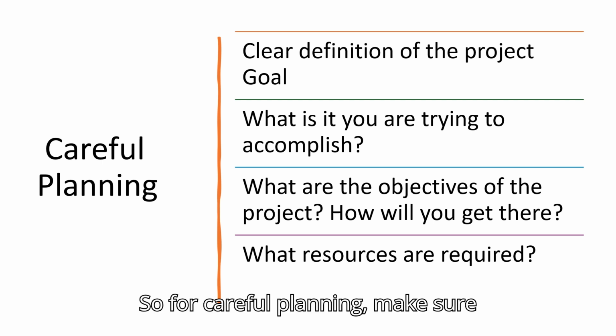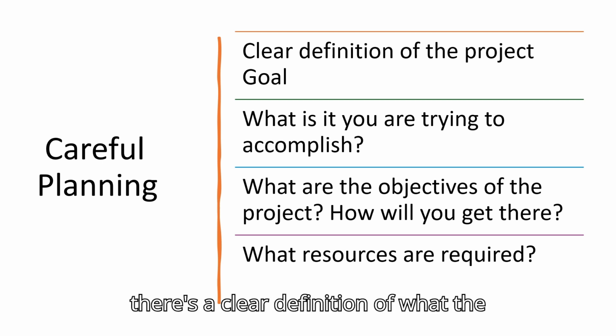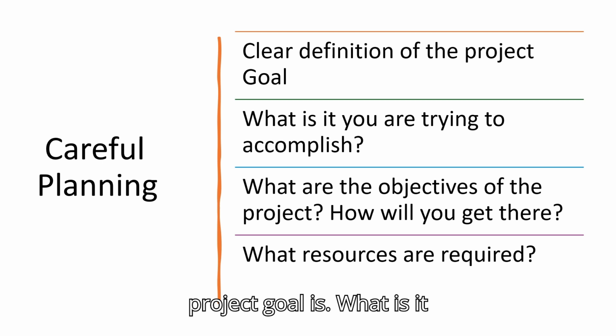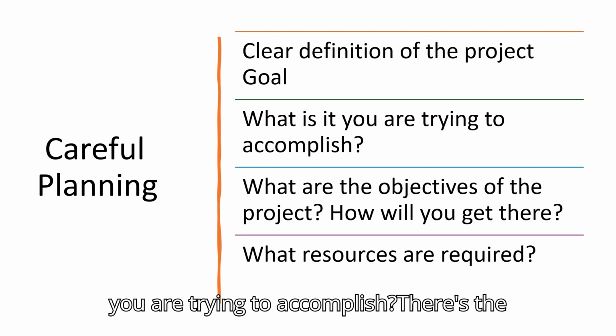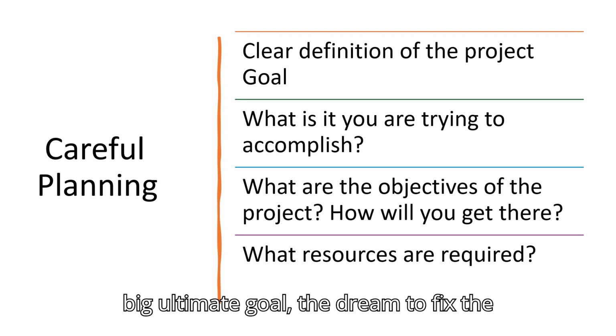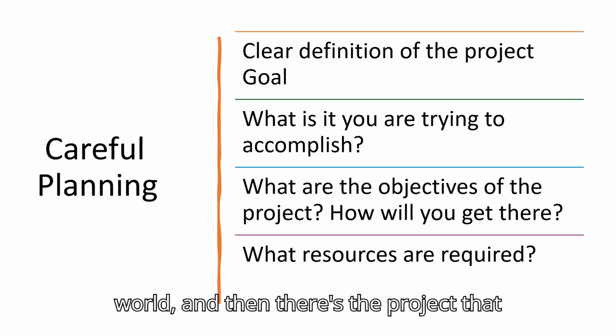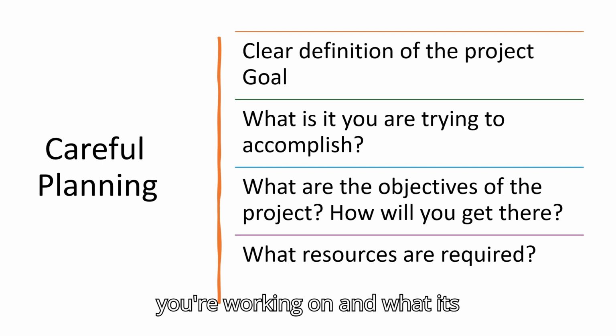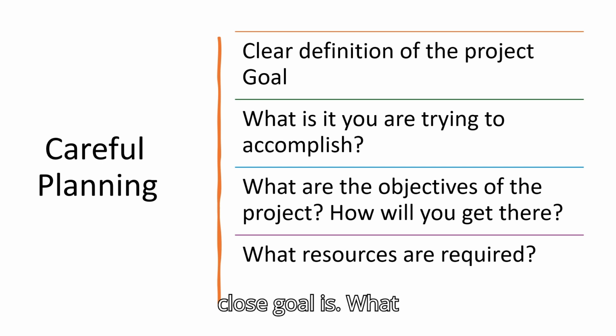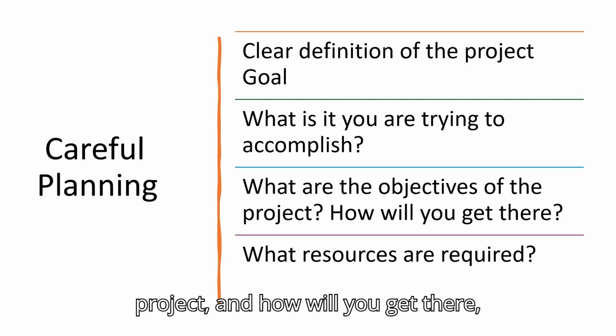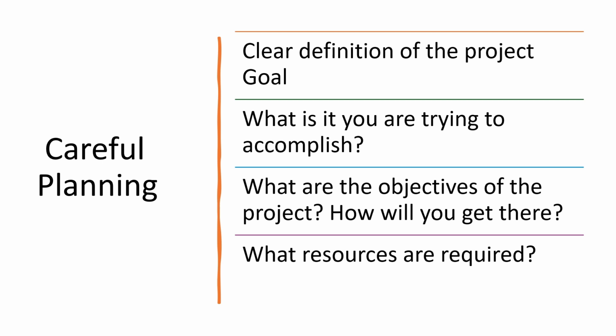So, for careful planning, make sure there's a clear definition of what the project goal is. What is it you are trying to accomplish? There's the big ultimate goal, the dream to fix the world, and then there's the project that you're working on and its close goal. What are your objectives of the project and how will you get there? And what are the resources that are required?